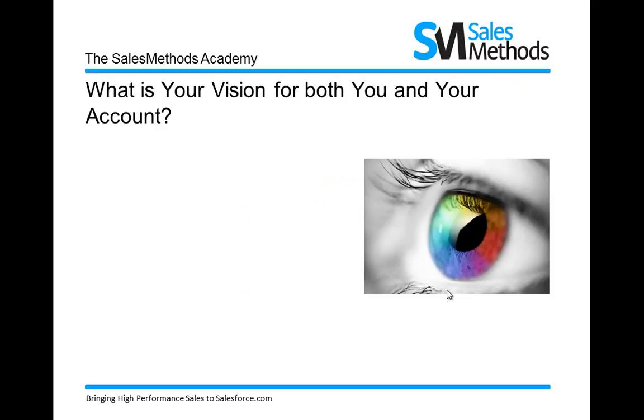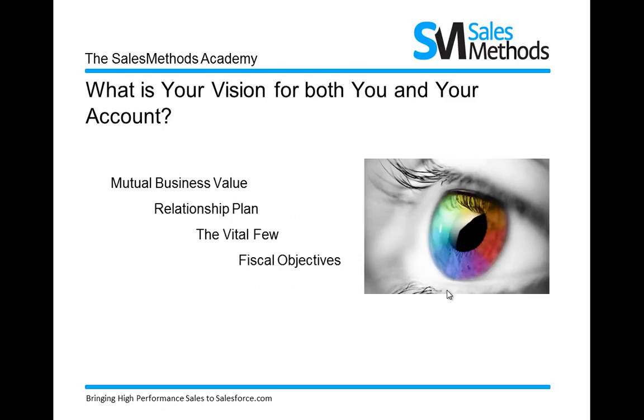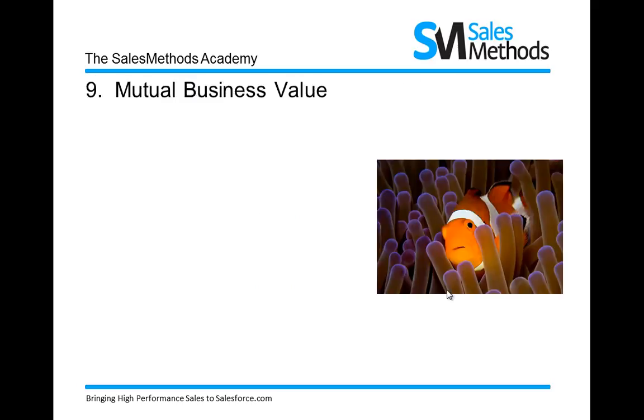The 4 questions in this chapter propose that you take a realistic view of not only your goal setting, but the most likely path to take in order to achieve those goals. The anchor point of the entire account development plan will be a drive to achieve sustainable mutual business value.